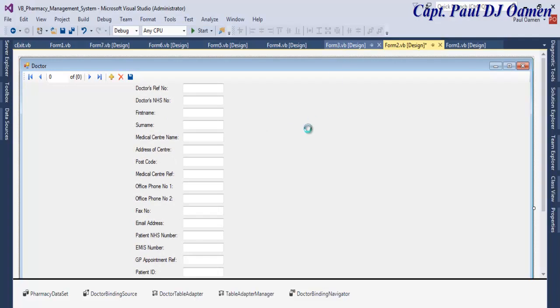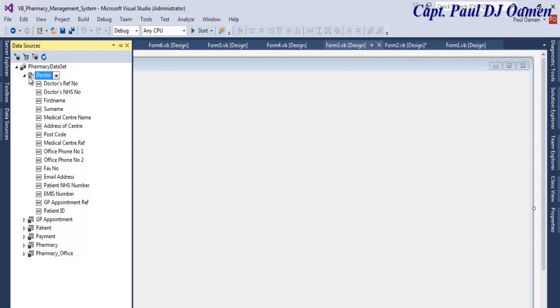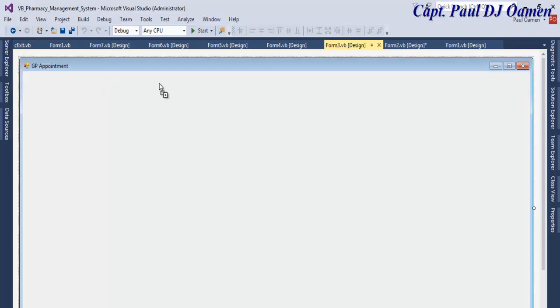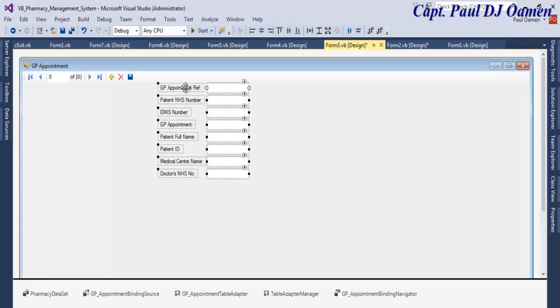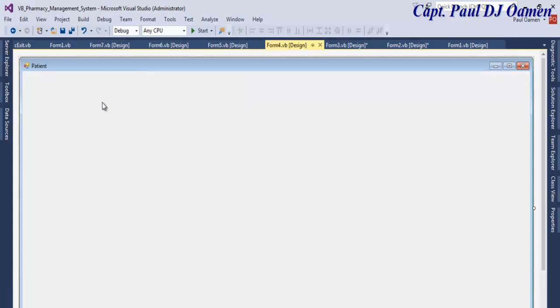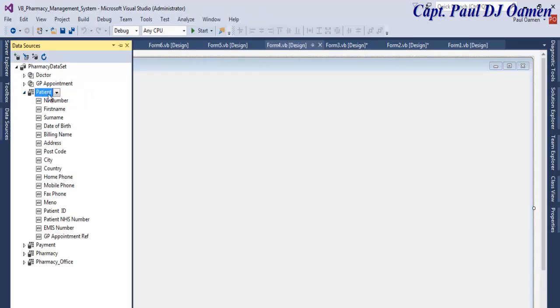Now number 3, open up data source, change that to details, drag on board as well. That's that there. Number 4, open up and get the patient on board. Change that to details first, drag it on board.